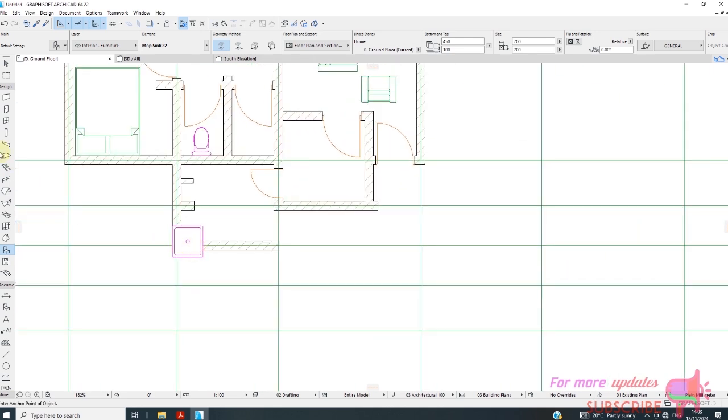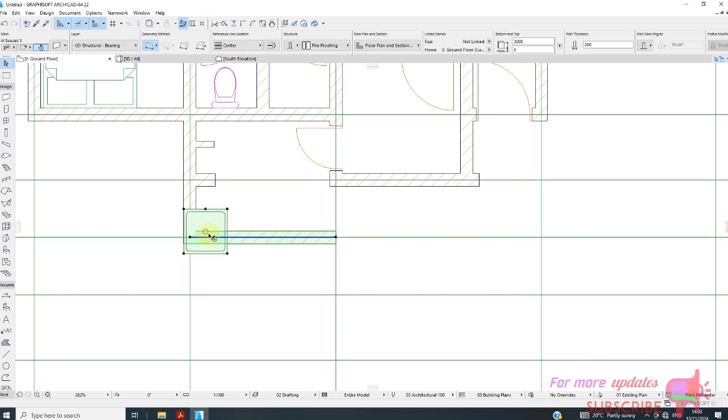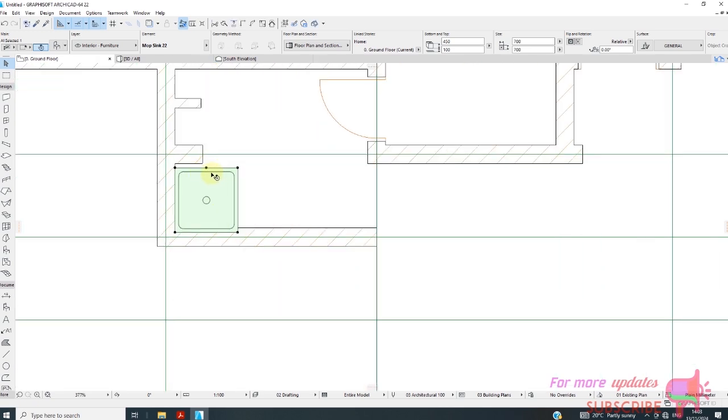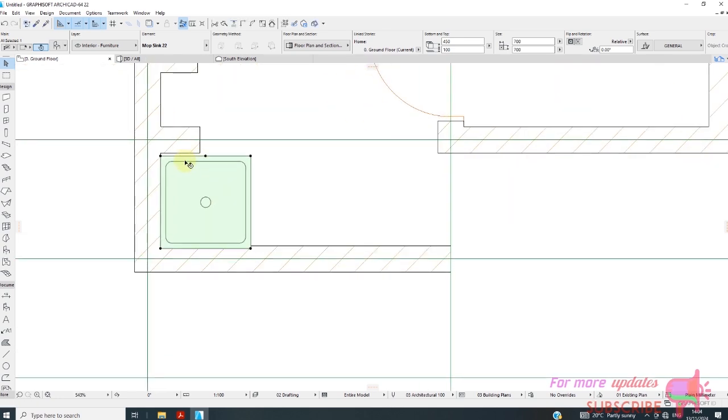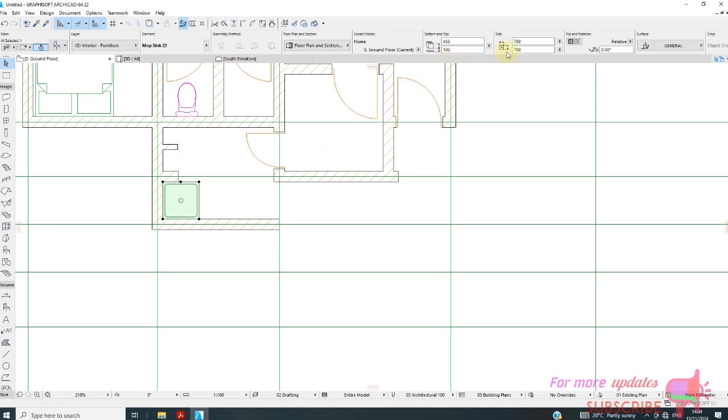Press it down. This sink can be reduced to 500 by 500.